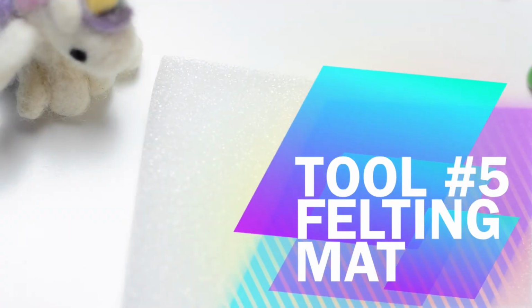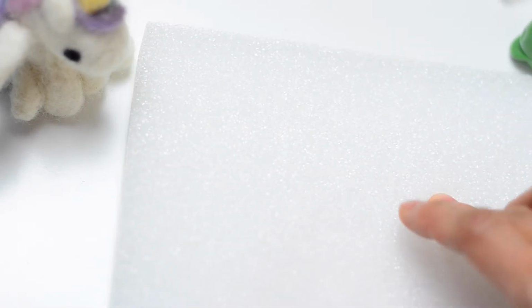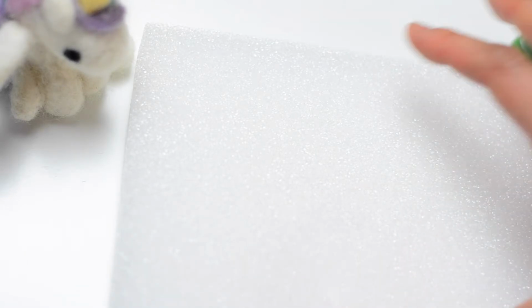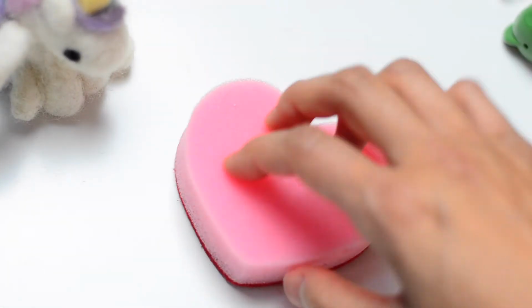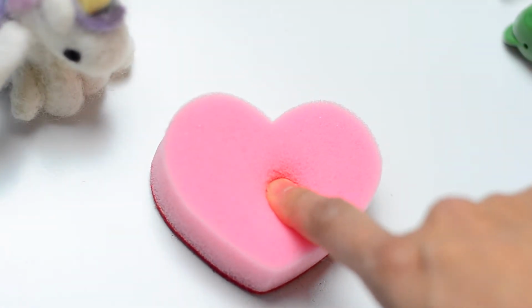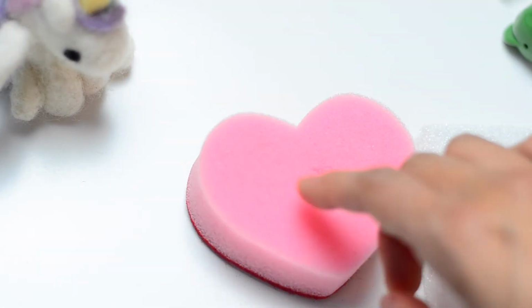My number 5 essential tool for needle felting is a felting mat. I like this felting mat by Daiso. It's only 100 yen, and it's pretty sturdy. It doesn't pick up a lot of stray fibers, and it's kind of cheap because it doesn't last forever. I've gone through multiple Daiso felting mats, but I still like this the best. I also have used in my videos a sponge. I find that this tends to degrade a little bit more quickly than the Daiso felting mat, but it works.